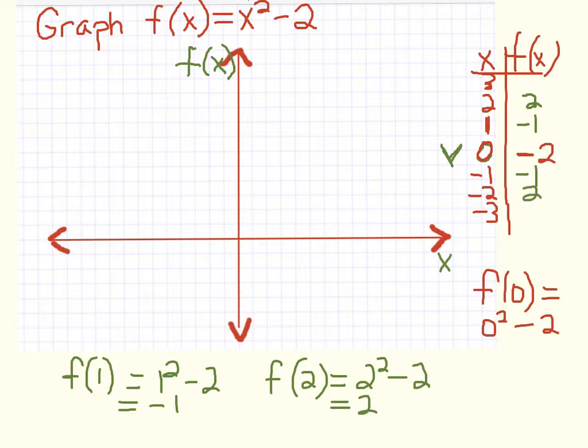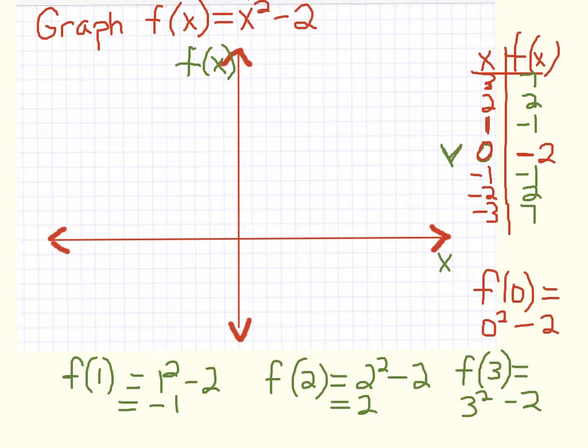And then I'm going to go f of 3, which will get me the same thing as f of negative 3, which will be 3 squared minus 2, so that's 9 minus 2, so it's 7. So what really happened, this is going to be the same graph, except there was a shift down by 2 units, so it's going to look very similar, except it's just been shifted down by 2 units. So that minus 2 had the effect of shifting the parabola down 2 units.